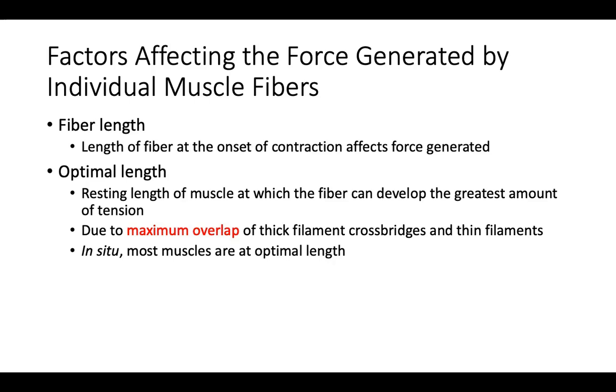So a muscle in its resting state is suspended across a joint, usually by two bones, right? An origin point and insertion point. And at that length, that is the optimal length that will give us the maximum amount of force that is allowed for that single muscle. That's because we're going to see the maximum amount of thin and thick filament interaction, or actin and myosin interaction, or cross-bridge cycles. Okay.